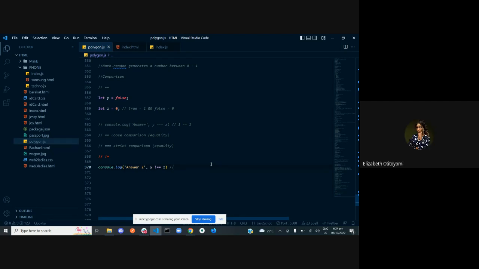Why is the comment above the console log showing red on your end? It's the exclamation mark that is negating it.